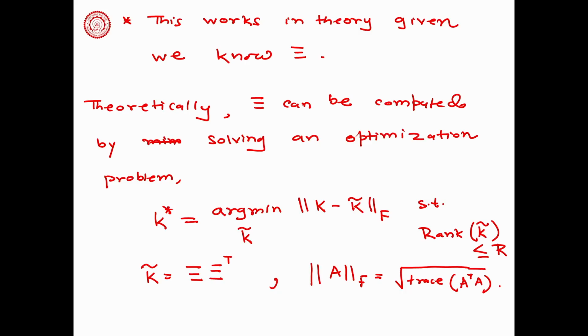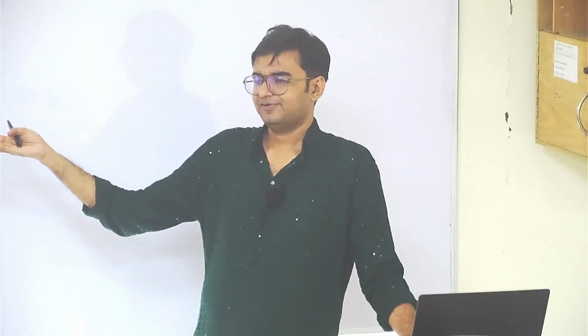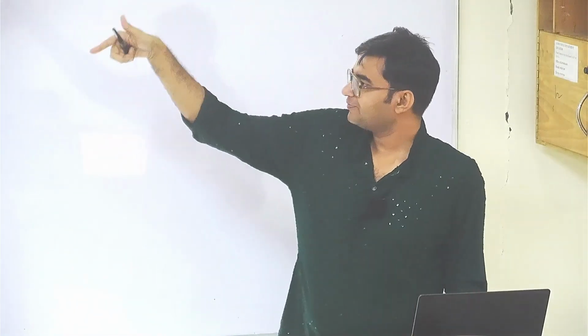So, now can you suggest some easier way of doing it? We may or may not do it, but can you think of some way of finding out k star? Maybe whatever you suggest may be a solution to this method. I do not want to solve this method, but I want to see if you can come up with some method based on your previous knowledge of previous course of finding out k tilde or k star. Can you think of something?